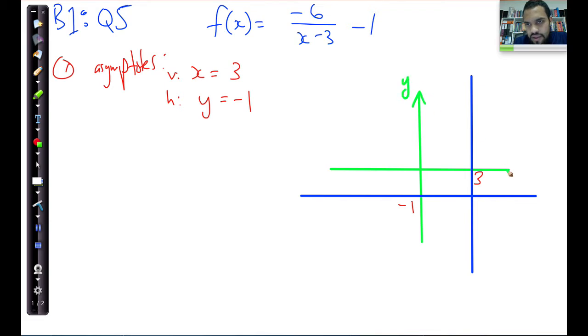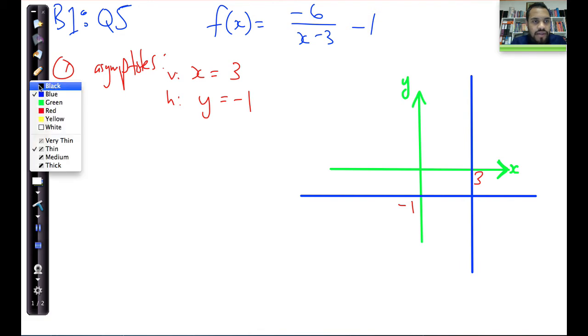That's my y, and this here is my x-axis, right? So those are the two asymptotes that we've got: the vertical asymptote, which is at 3, and the horizontal asymptote, which is at -1. Later, when we start drawing the graph again, I'm going to use a blue line. I'm going to stick to red for the calculations for now. So there's our two asymptotes. Now that's about it. Number 2, we're going to start looking at the y-intercept.